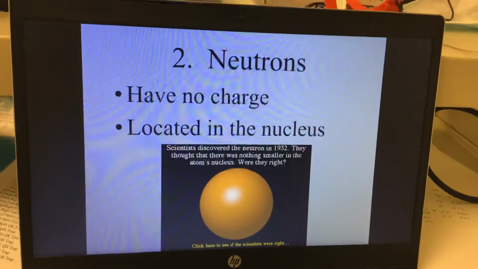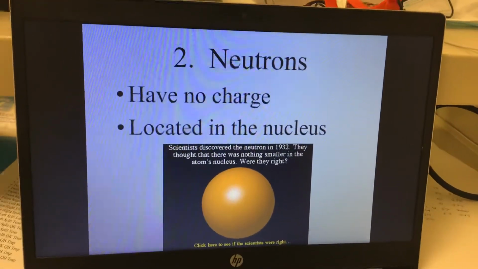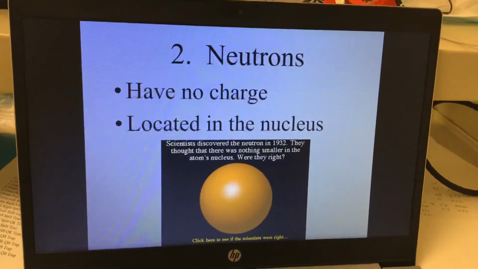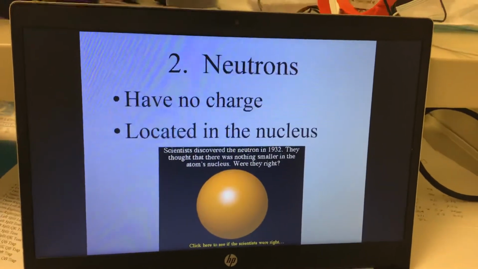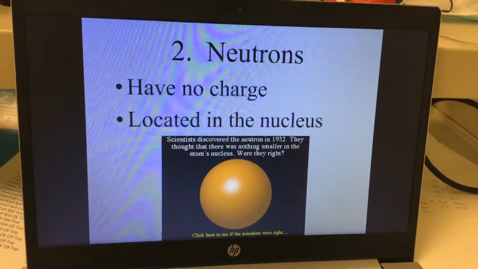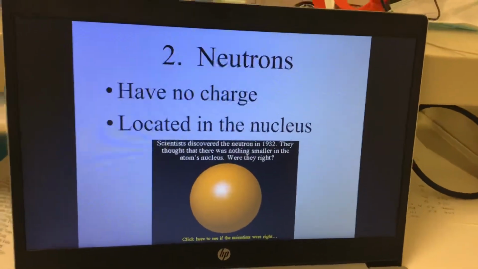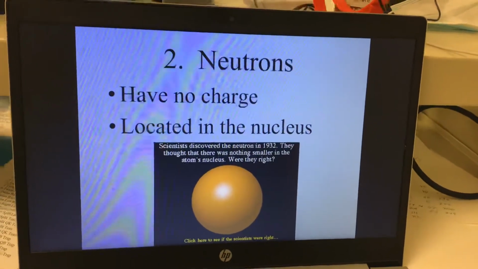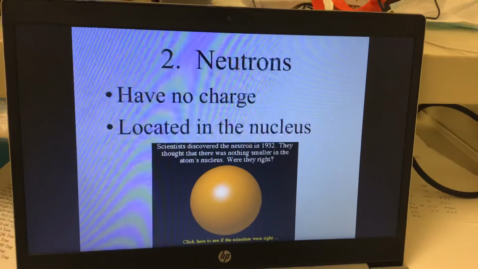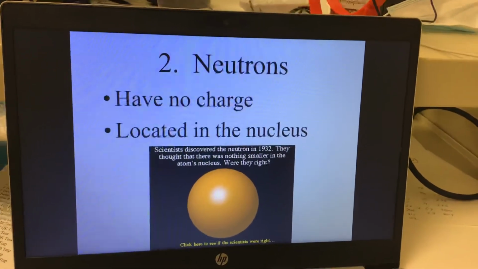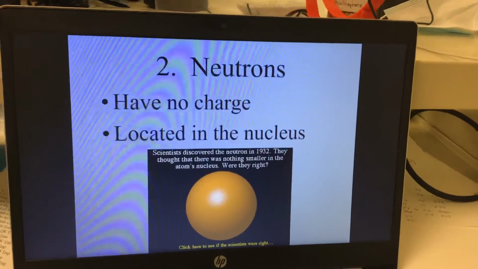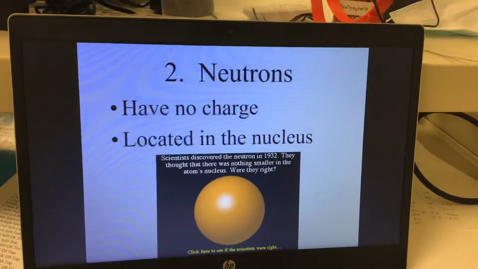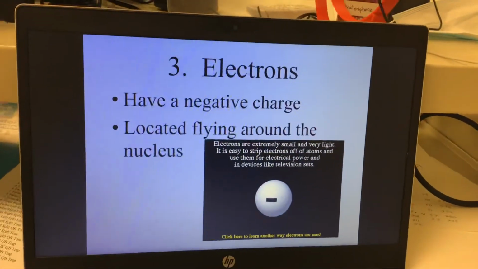Neutrons, also in the nucleus, they have no charge. I think of neutrons as they are neutral. If your car is in neutral, it's not going forward, it's not going backward. It's neither, it has no charge. Neutrons, no charge. These are also located in the nucleus. You'll usually see them as a different color in a graphic. So they'll be right next to the protons, mixed together with the protons. The protons will have a plus on them. The neutrons will usually be a different color. Neutrons, neutral. I guarantee this will be on the test multiple times.